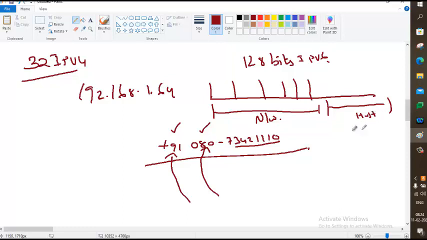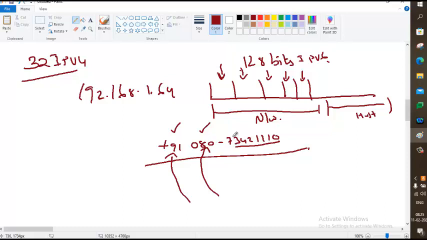So you're going to have some fields, some bits which will point towards the continent, the country, then the region like state, and then the organization, and in that organization which subnet.